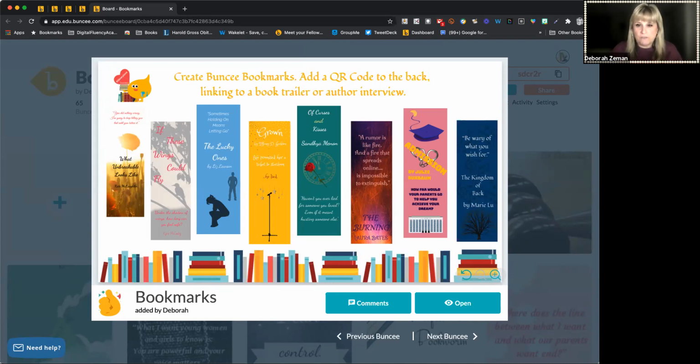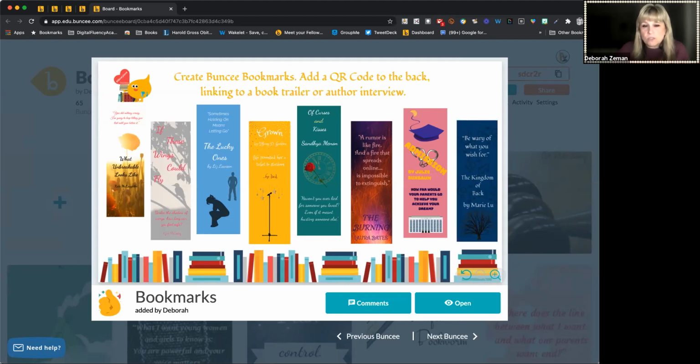And it's actually a lot of fun. So as you can see, I have all these different bookmarks in here. And what I've done is, again, I put the title and the author, and then I have taken a quote that I like from the book. And of course, I always put quote marks around it. I'm all about copyright and permission, and I've included that in there.